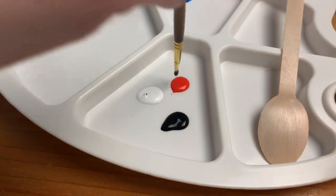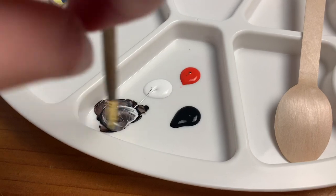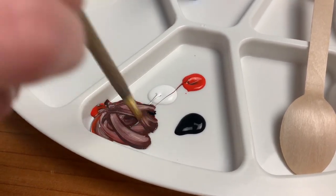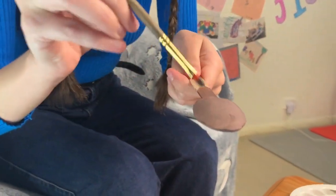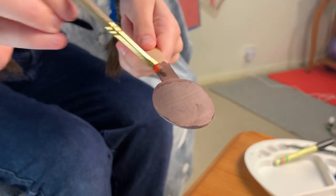I'm going to use my paint brush and my paints and mix them all together to make the color brown. Let's see what happens - a little bit of black, a little bit of white, a little bit of red. I have just given my spoon a coat of paint. This is going to be my Baby Bear. My Baby Bear is brown but your Baby Bear could be any color you like.